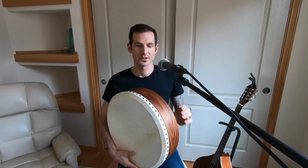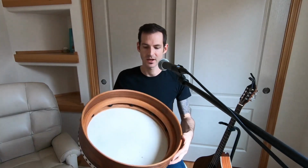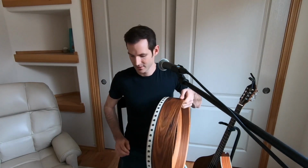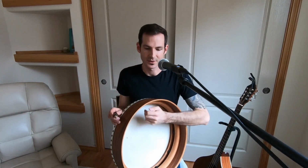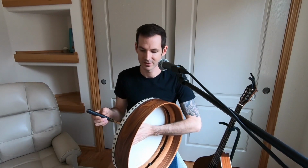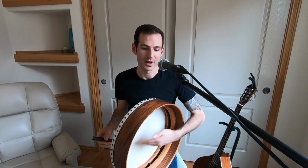And finally, this is called the bodhrán, and this is just a simple frame drum, and it's got thumb screws so I can tighten or loosen the drum head. And then I can also put my hand on the back of the skin here to give it different tones depending on where I put my hand on the drum. So that's called the bodhrán.